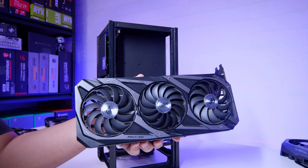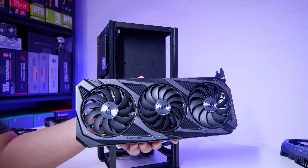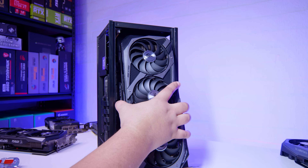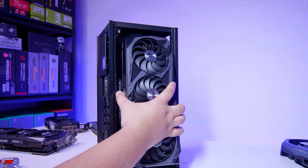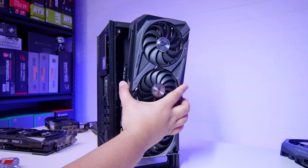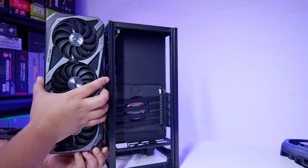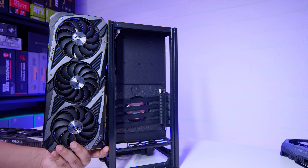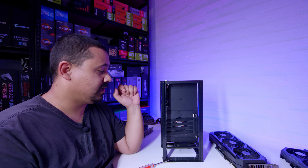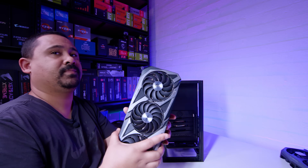That rather unfortunate result leads us to the last GPU — the ROG Strix RTX 3090. If the MSI one doesn't fit, this one probably won't either, but science and all that. That's also a definite no, ladies and gents. The height of it looks like it would just about fit inside the chassis, but it's not over yet — something interesting just happened. I had a revelation that removing the top panel off-camera might let me get this 3090 to fit.